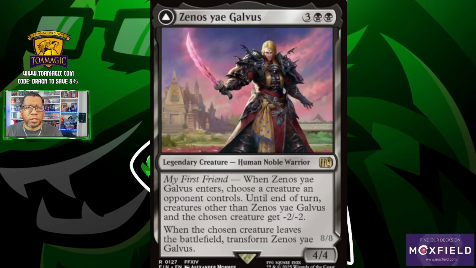All right, we have a few more cards to wrap up day 0, but this is Xenos Galvus. It's a 5 mana 4/4, so 3 black. When it enters, choose a creature an opponent controls. Until end of turn, other than the chosen creature, Xenos Galvus and other creatures get -2/-2. And then when the chosen creature leaves the battlefield, you transform this card.